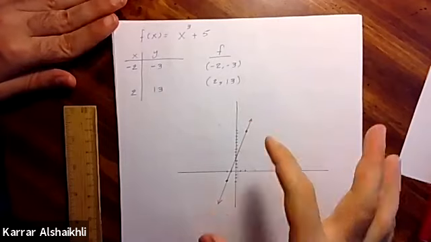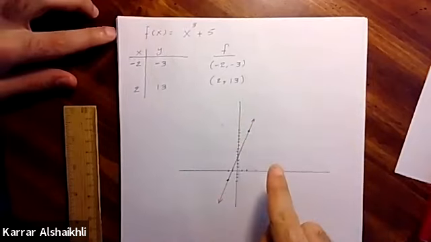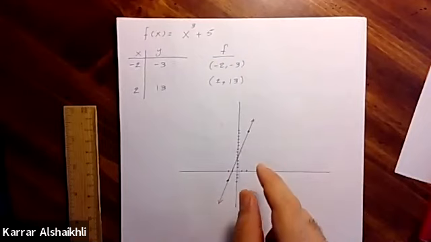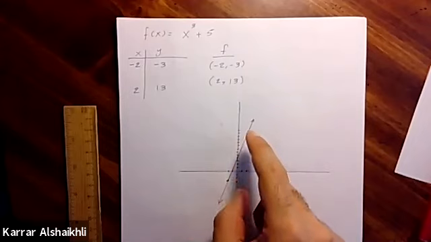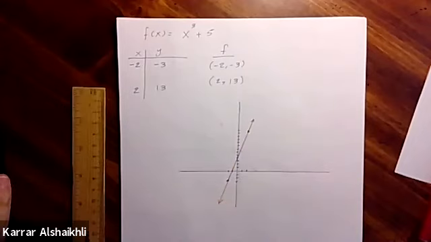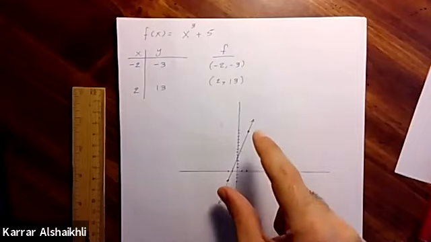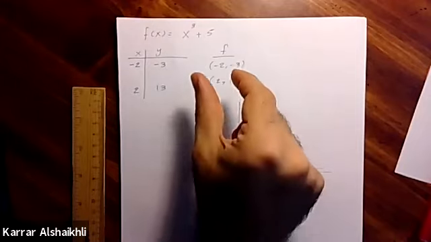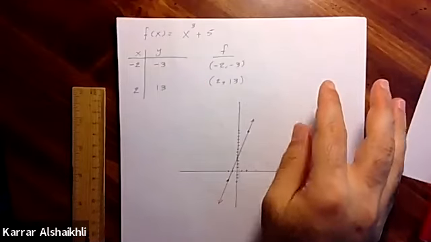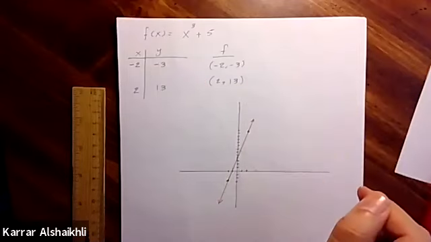Sometimes they're going to give you the graph like this when you're doing the examples, and you just have to find the inverse. So it's going to be the same. You're going to take 2 points from the graph, write down the coordinates, then flip the points to get the points for the inverse, and graph it.